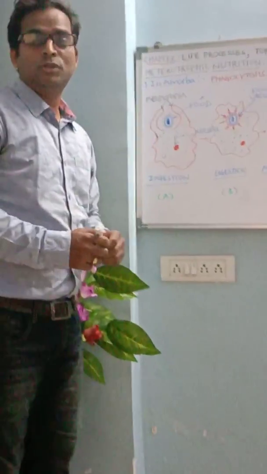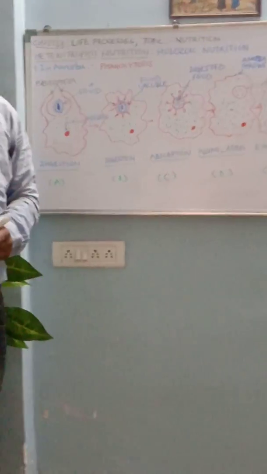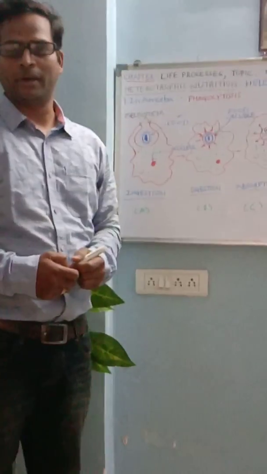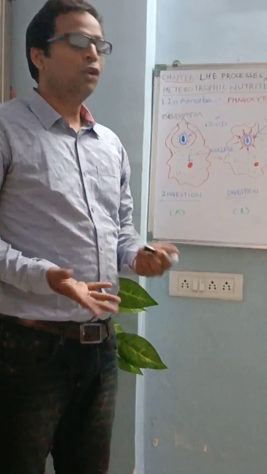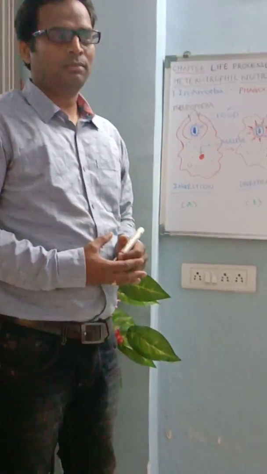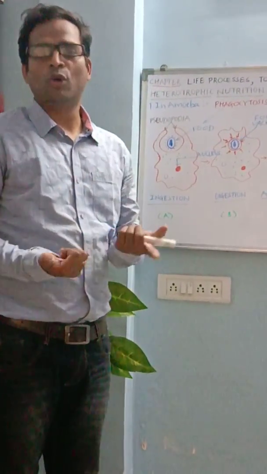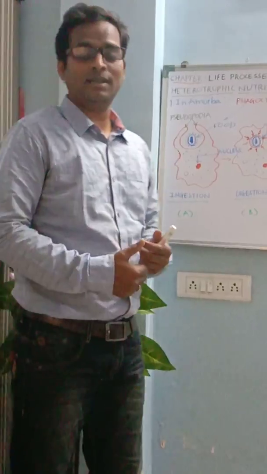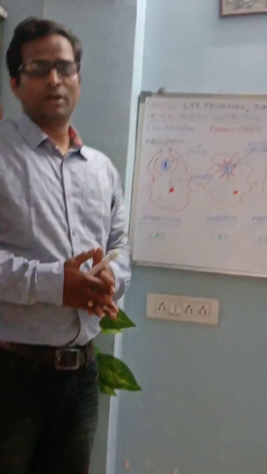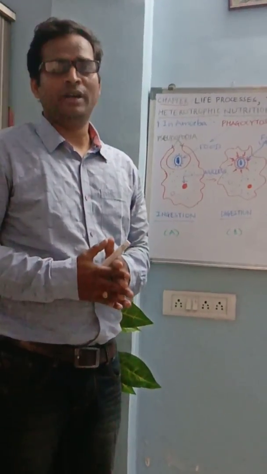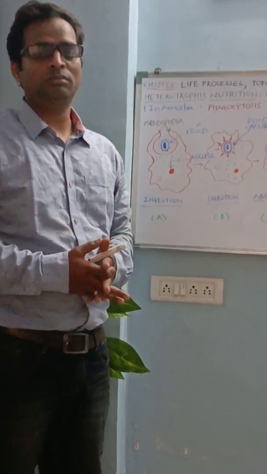So when it comes to the heterotrophic mode of nutrition, we all know the meaning, right? The nutrition in which organisms do not prepare their own food, they are dependent on others. Now this heterotrophic mode of nutrition involves a few more types, like the saprophytic mode of nutrition, which we have already discussed in our previous class. Saprophytic mode of nutrition means where organisms depend upon dead and decaying material. They release some enzymes to digest that food outside the body.